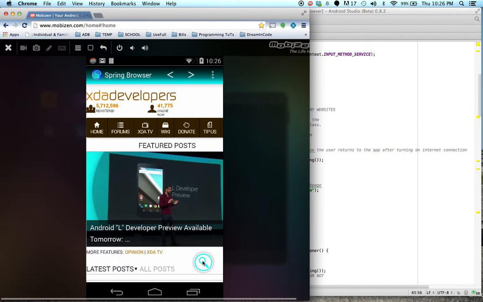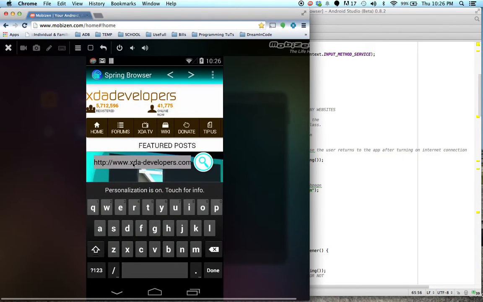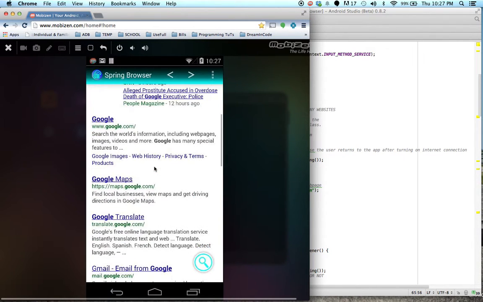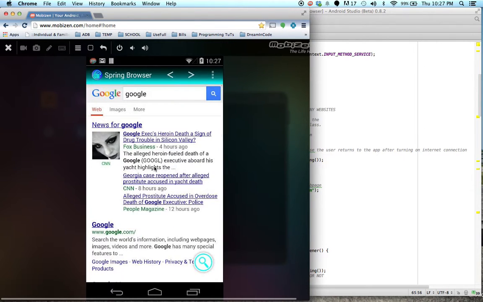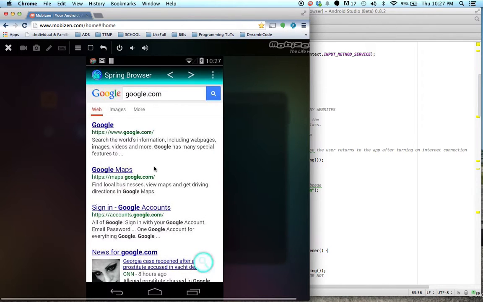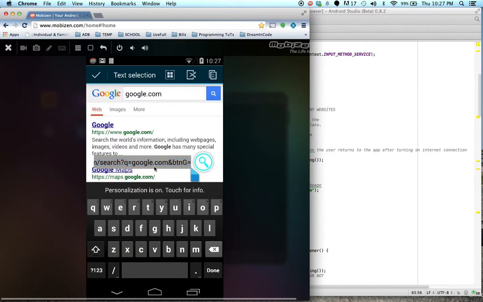But if you want to get to the address bar, you just click on that and it'll actually display the address bar and it'll pull up the keyboard for you. So let's go ahead and remove all of it. And we'll go ahead and go to Google. And it actually does a Google search for you. You can either do a search from the very top bar, of course, google.com, or you can go ahead and do it through the application itself. You don't have to type in the whole HTTPS. That does get done automatically for you.